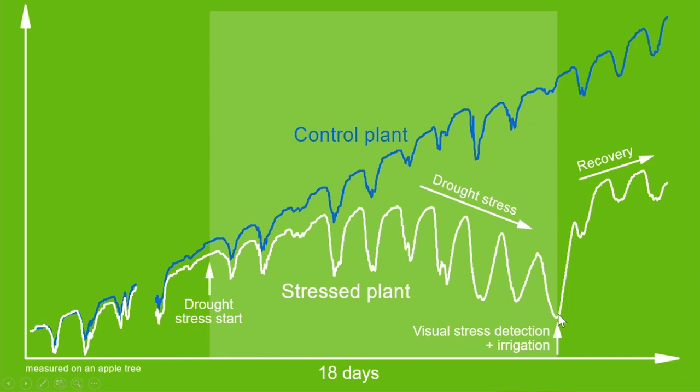So here we can see the plant has stress. We can assess that it's due to water shortage. Only then we will give water. But what is important is that you can see here the recovery. It will take multiple weeks even to get to the same level as the control plant, and actually it will never reach the level of the control plant. So this is undeniably a loss of growth, but also a loss of harvest. So the earlier we are able to detect stress, the earlier we can react to it, and of course the less yield will be lost.